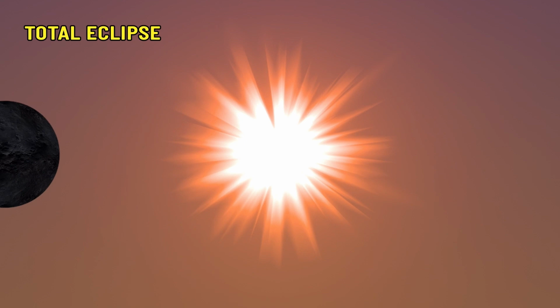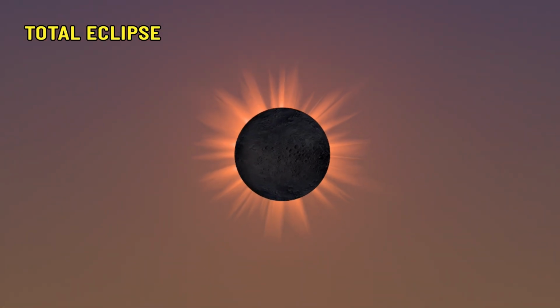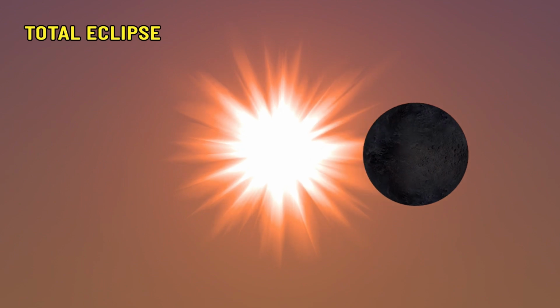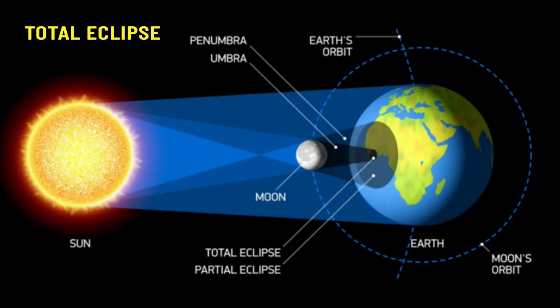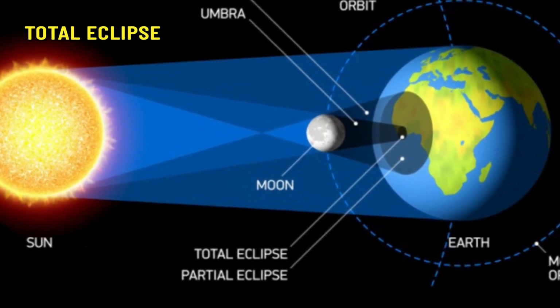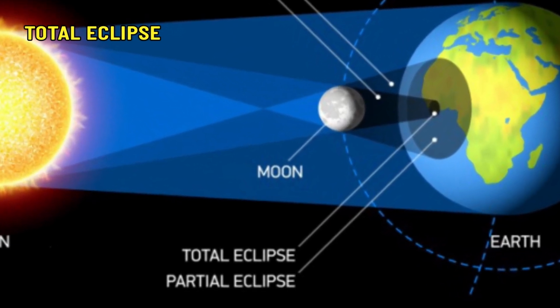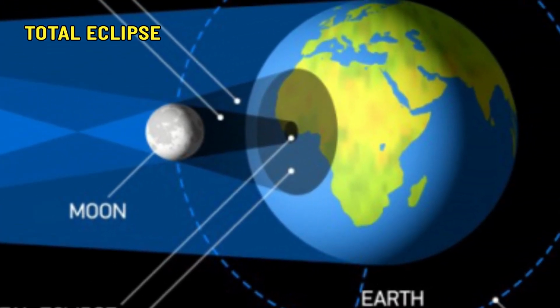Total eclipse. This type of solar eclipse occurs when the apparent size of the Moon is slightly larger than the apparent size of the Sun from the surface of the Earth. In this situation, the entire surface of the Sun is covered by the dark side of the Moon in places of the Earth that are very close to the line connecting the center of the Sun and the center of the Moon. In a total solar eclipse, the Earth, Moon, and Sun are aligned. In this case, the entire disk of the Sun is hidden behind the Moon.